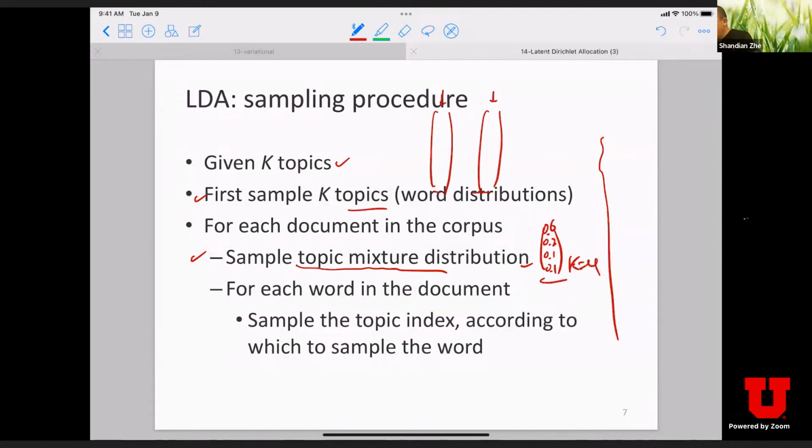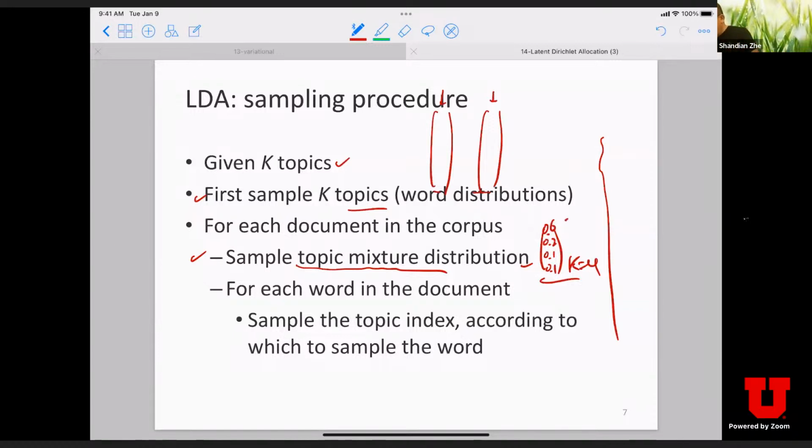This just tells us that in this document, I believe 60% of the words are talking about topic 1, like sports. Only 20% of the words talk about topic 2, like entertainment, or politics. And maybe 10% and 10% of the other words talk about topic 3 and topic 4 respectively.